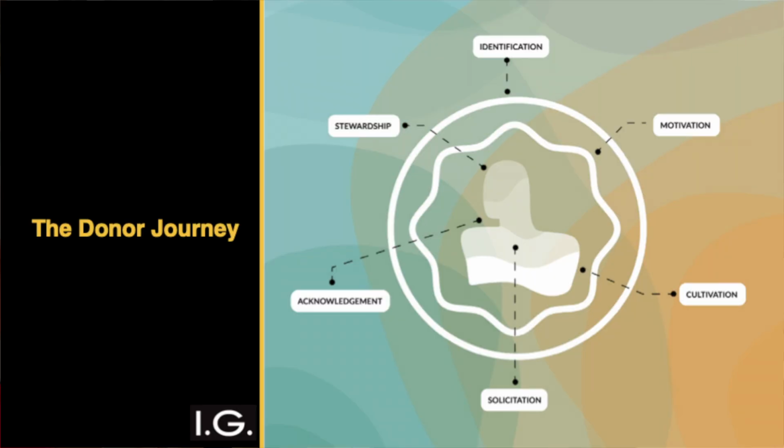So starting off with identification, this is the first stage. And just to go back to the 6 different stages, you would do the identification and the motivations, and then once you have brought on board your donors, you would then go through the final 4 stages and just keep on repeating that. So it's a really clear framework.